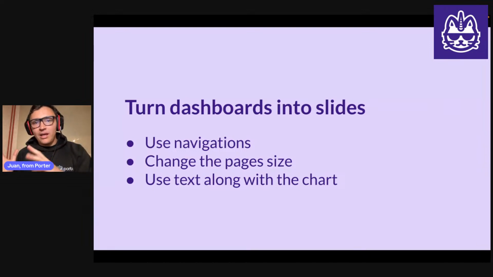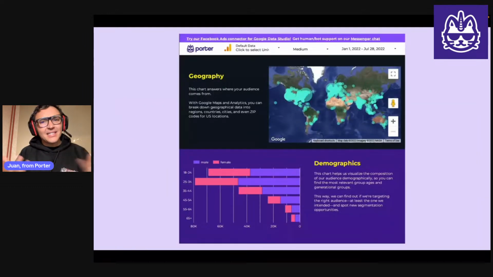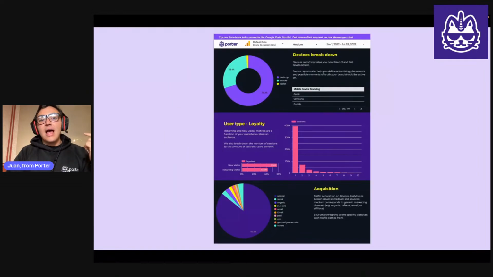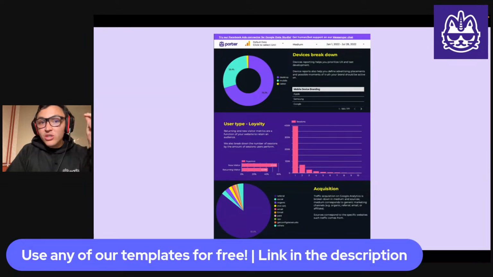So the client can always open the dashboards, but when you want to present data to your client, maybe you can use a data presentation instead. This is an example that we have in our report templates gallery. Instead of a dashboard, we have an infographic. We created an infographic so people can see who is visiting their website by geography, by demographics, by interests, and also by device. As you can see, we are not taking Data Studio or Looker Studio as a reporting tool, but as an infographic tool. And when you change your perspective on this, you can tell stories in a different way. That's how you can play differently.